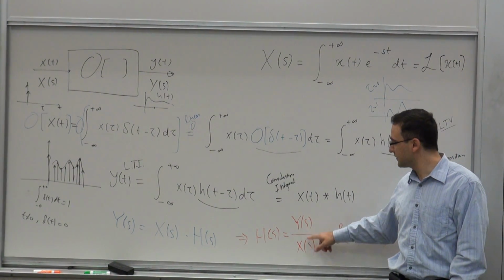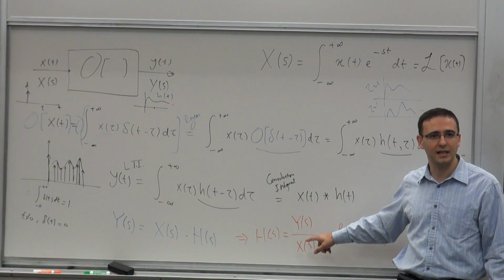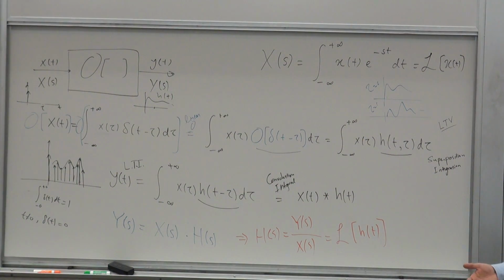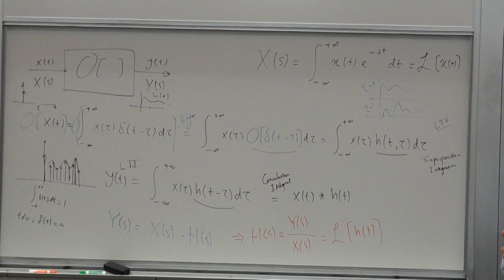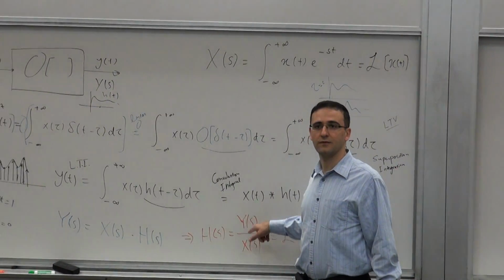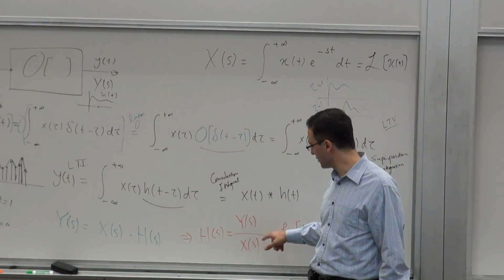Now, you can see this looks very much like the kind of signals that we have been dealing with at low frequency, in the sense that the gain was similar to that, right? It was a ratio of something in the output to something in the input. So it's a generalized gain, except for the fact that these are now functions of frequency. So as long as you do it in frequency domain, this is fine.